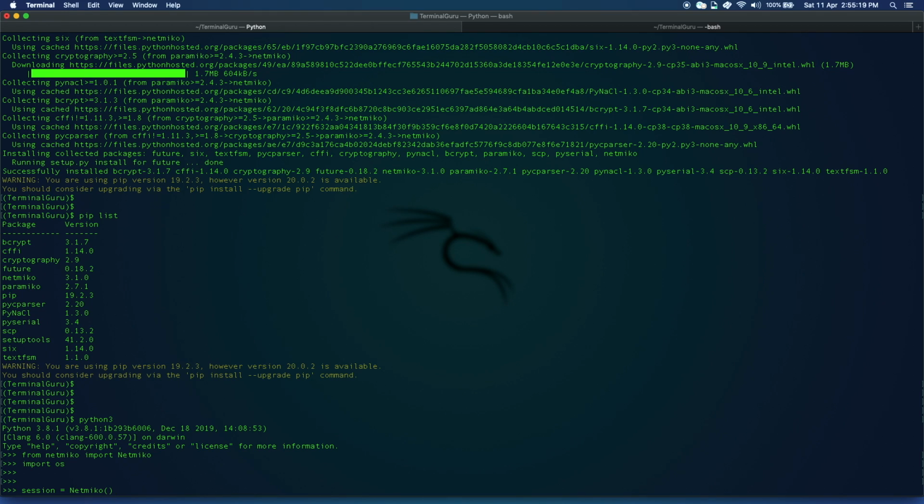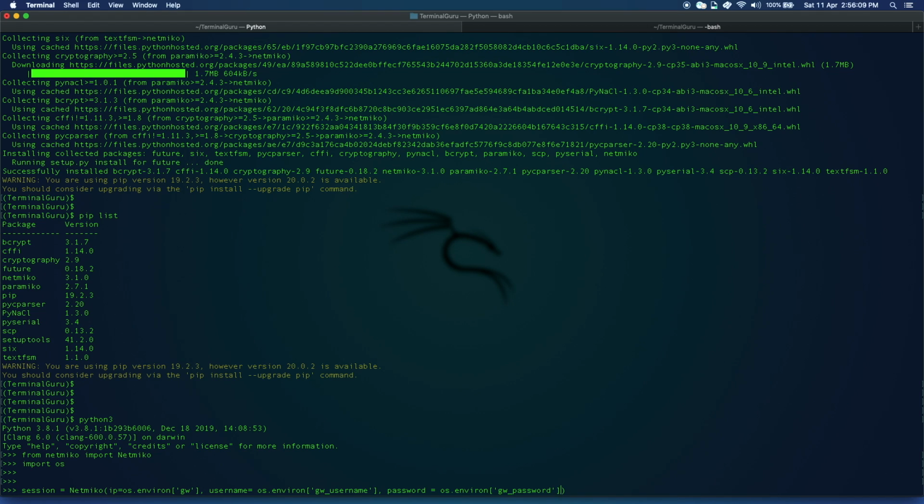Obviously you want to pass the hostname or the IP. Your IP would look like this, and I'm pulling it from the environment. My host is gateway, and you want to pass in the username, which I would be passing from the environment, and you want to pass in the password.